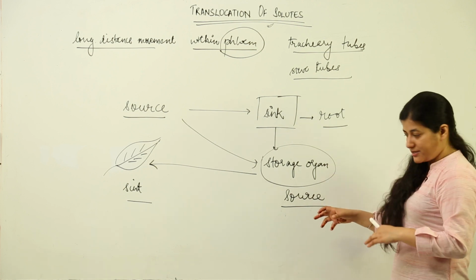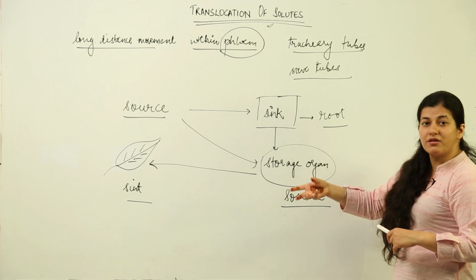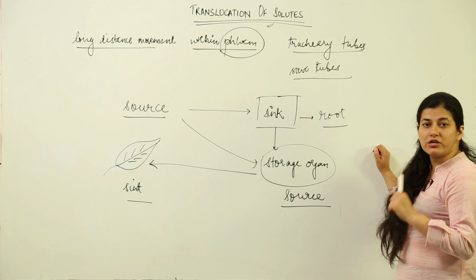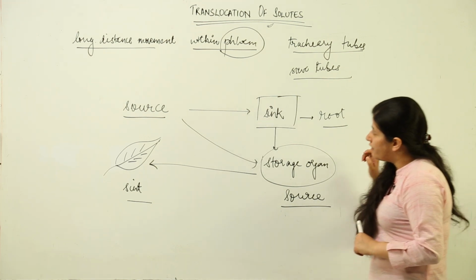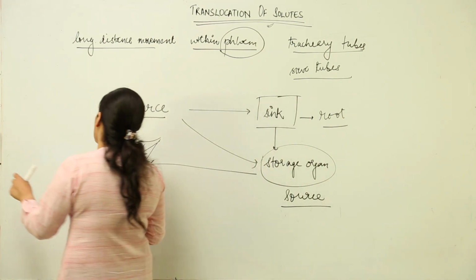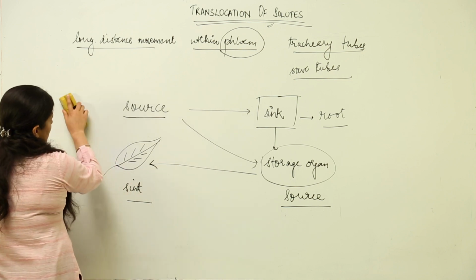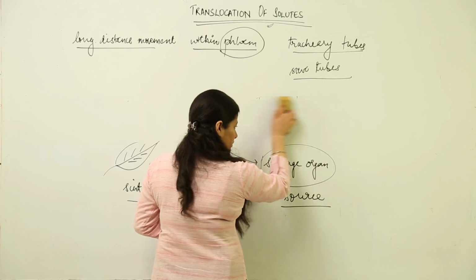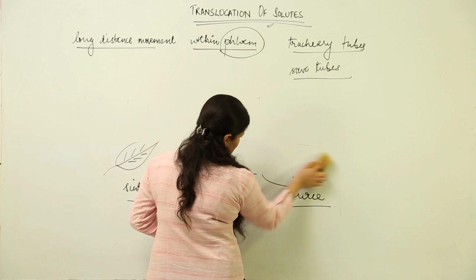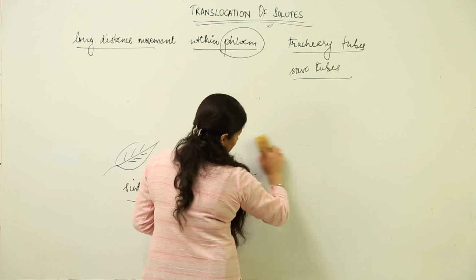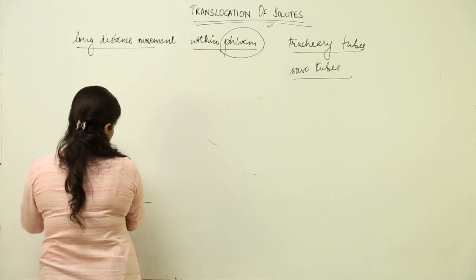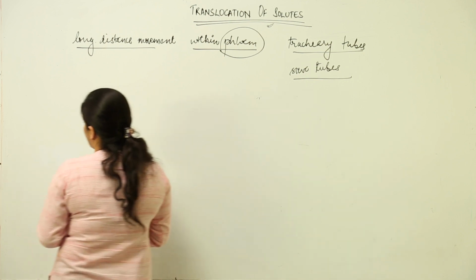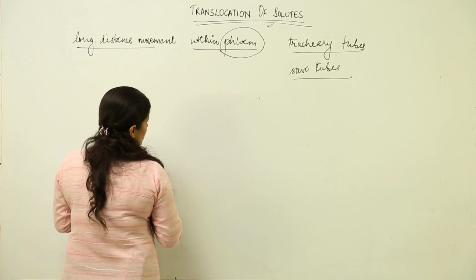Okay, inverted in a sense, and the roles could be reversed, rather I would say. So this is what the translocation of solutes is all about. Now when we talk about translocation in phloem, we have to see that this long distance movement takes place in two ways primarily, though there are four ways in which scientists have observed the movement of solutes to take place, but we are going to deal with two of them.